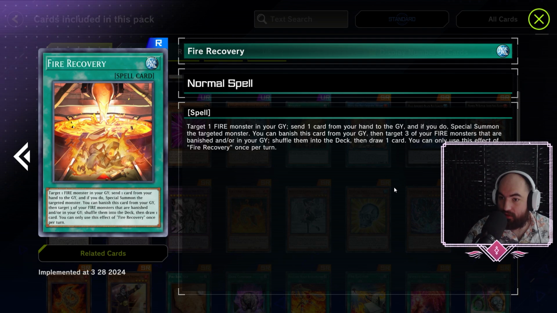Fire Recovery. Target 1 Fire monster in your graveyard, send 1 card from your hand to the graveyard, then special summon that targeted monster. Monster Reborn! You can banish this card from your graveyard, target 3 of your Fire monsters that are banished and or in your graveyard, shuffle them into the deck, then draw 1 card.